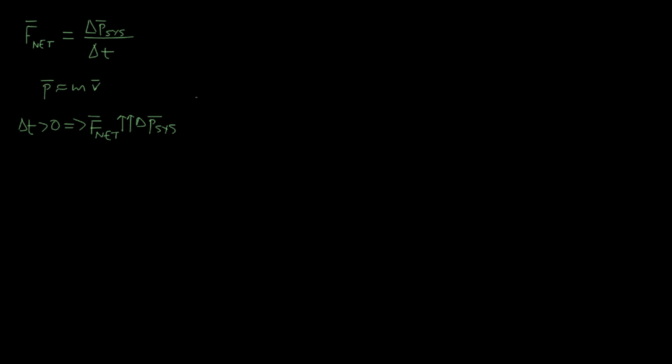Now let's say, for example, that we have an object that is moving, let's say, in this path. And let's say that I want to find, at this point over here, the direction of the net force. Is the net force 0 or is it not 0? If we take the simple case where the object is moving at a constant speed, then what we need to do is to draw the momentum vectors right before and right after this point.